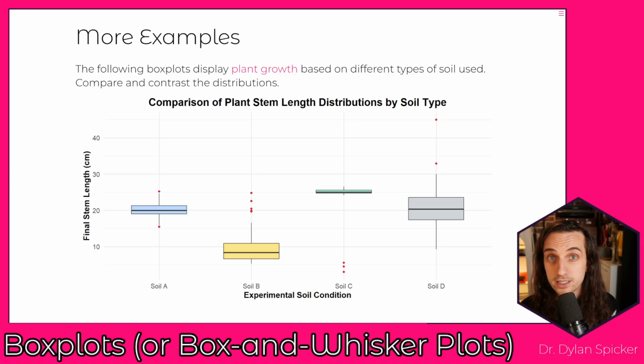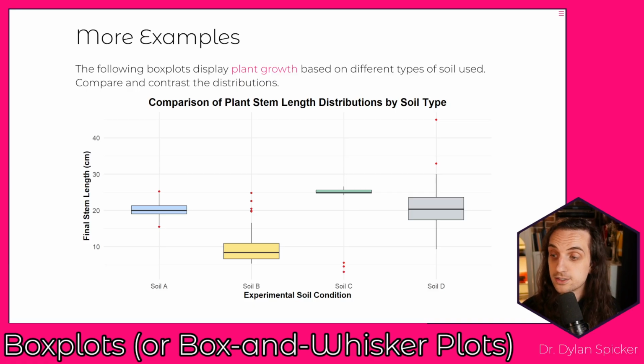Soil C is going to be almost always a predictably very good soil, right? It's larger than the others in terms of its median, and it's almost always going to be very predictably in this range. However, occasionally we see soil C having these tremendously low negative values, okay? And that's going to sort of be either a case where we might want to look into what happened on these 3 different trials in our growth, right? Why was that so bad? Or it might be telling us something about soil C. Perhaps there's some other condition that if soil C has this other condition met, it's going to be really bad for the plants. But on the whole, it's pretty good for the plants.